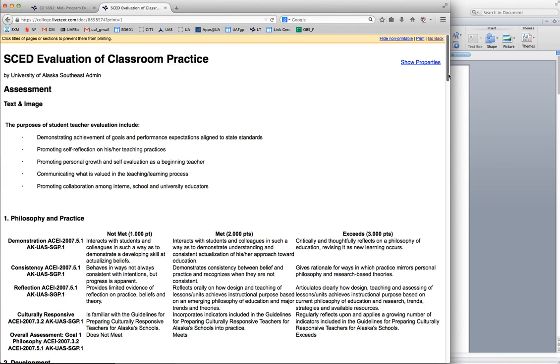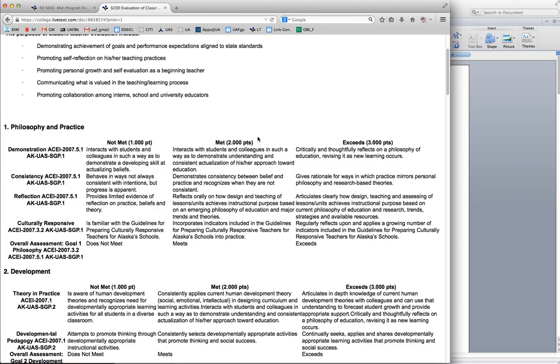And all you have to do is work through this and circle the number, the category that best describes your progress so far. Now this is mid-program, so we're not expecting to see many, if any, of the 3-level responses for exceeds. Now if you read through this and you really feel that it describes where you're at, go ahead and do that. I expect that most will be in the 2 area for standards that you've met or in the not met area. And it's perfectly okay to say that an area has not been met yet because this is the mid-program. This is middle of the year and we'll look at it again at the end of the year. So we'd like to see growth.